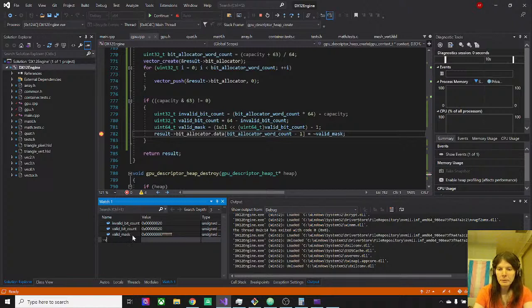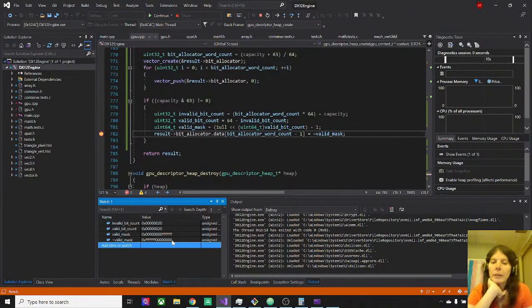So we invert valid mask, and okay, this is actually correct.